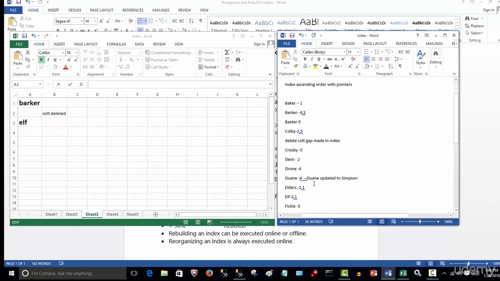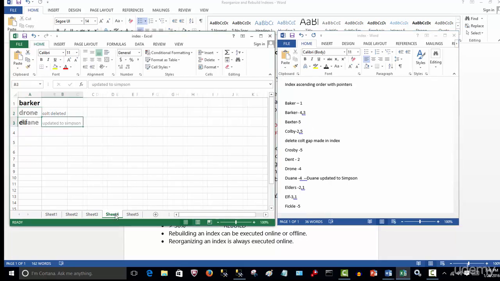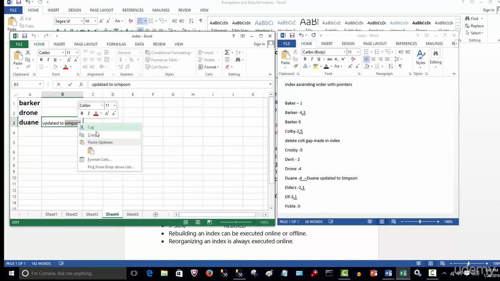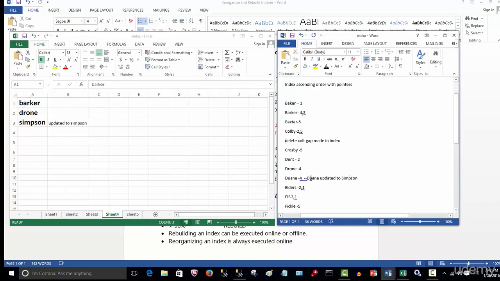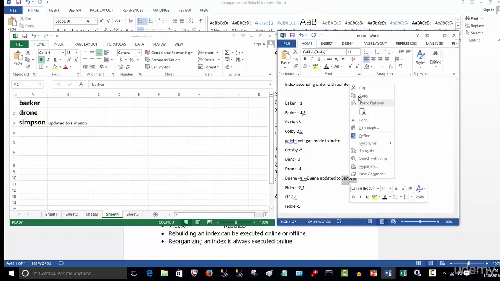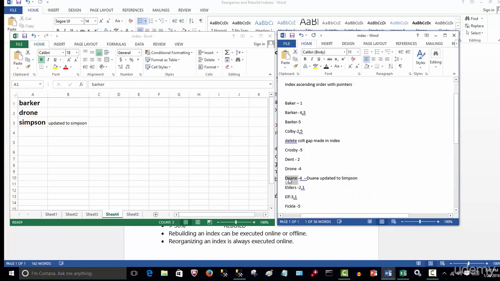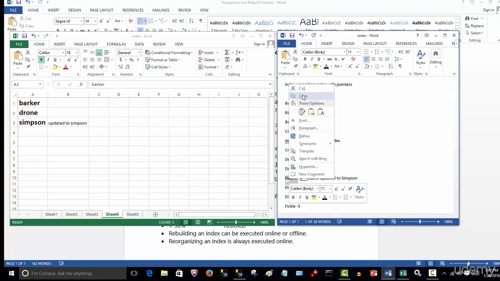And let's go for the Dwayne. If I go to page 4, and now I've updated Dwayne to Simpson. So let's say I've taken that word, Dwayne, copied, and I've updated this. Obviously that particular index has to account for that, because now that name is no longer Dwayne, it becomes Simpson.